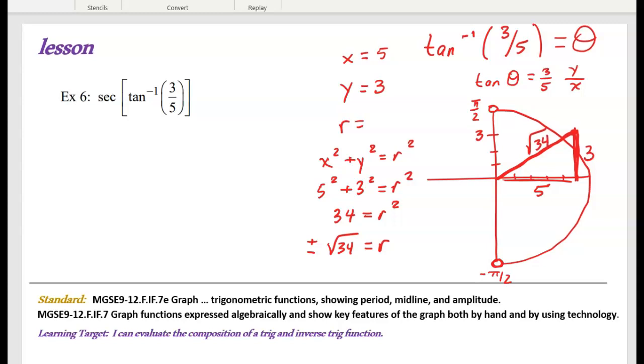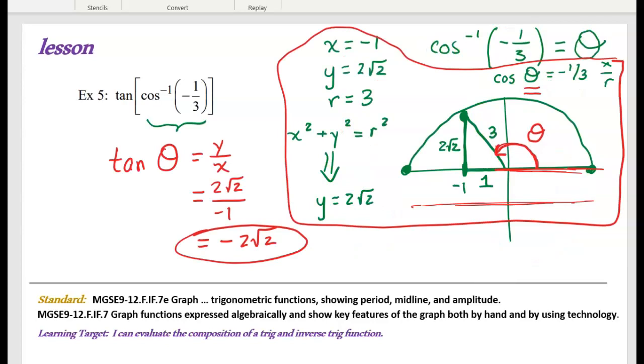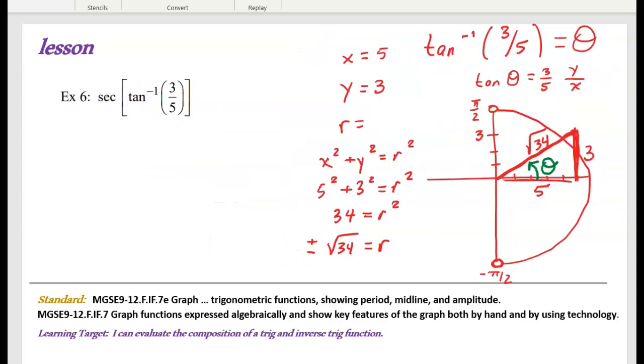Now here, once again, you've got to label theta. Now theta is in the first quadrant, so the only time, not the only time, let me take that back. The vast majority of the time when you label theta, it's not inside the triangle. Case in point, example 5. Theta was in the second quadrant, not here. That's the reference angle. So just to be clear, if you're in the first quadrant, you can squeeze theta in there. Otherwise, you just need to be careful.